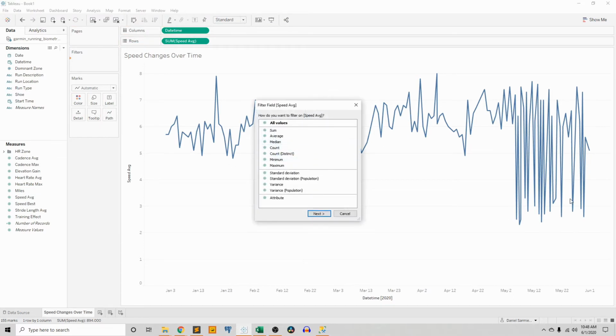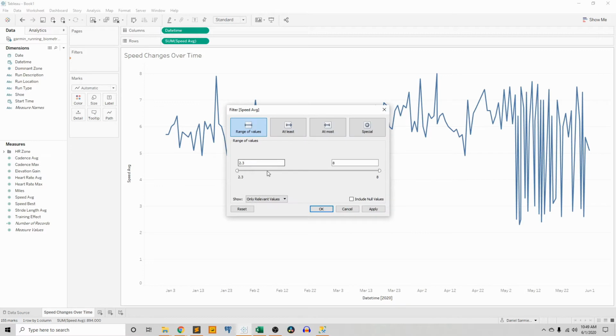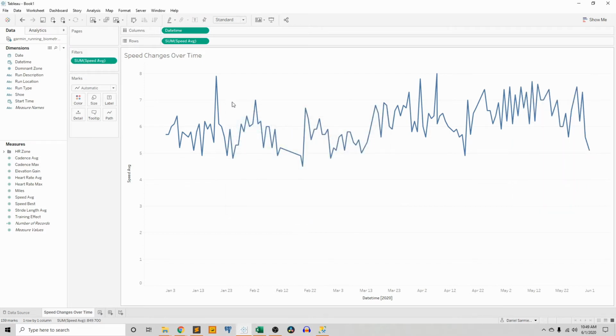Because this data is going to pull down my average. So I'm going to look at the sum being less than 3.5. Alright. If I'm going fast, 5.1 miles per hour, I'm still, you know, jogging. I'm still, well, relatively running. It might be an easy run, but it's still running.